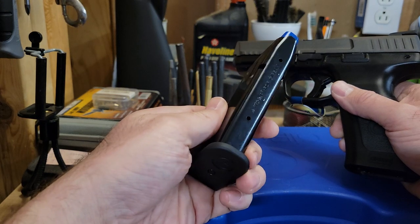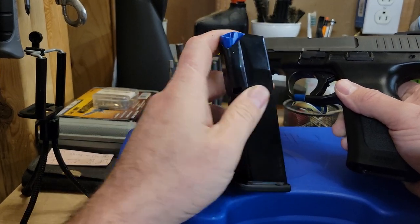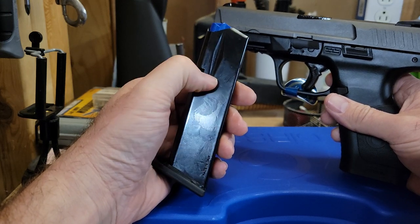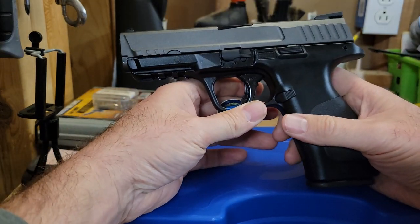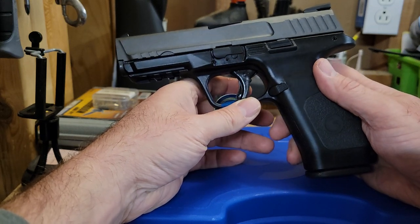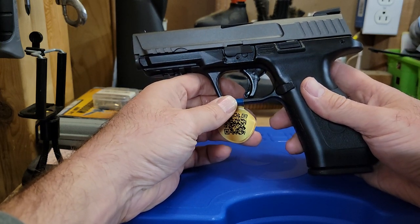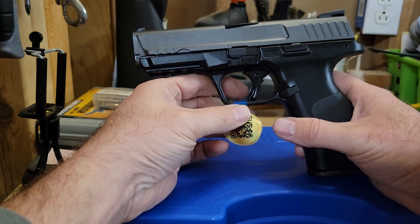These are Metgar magazines - it says Metgar for Gerson 9mm, 17 round, with a blue follower. CZ 75 mags are basically the same and will work in this gun. You can lower the slot cut on those to make them identical to the Gerson mag, and it won't hinder any function in your CZ if you do that. Metgar CZ 75B magazines come in many flavors: 16, 17, 19, and 21 round. Shop around - they're usually under $20 plus shipping.